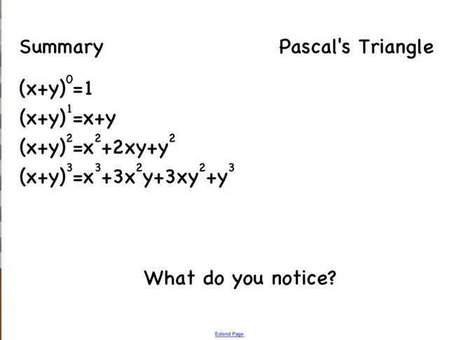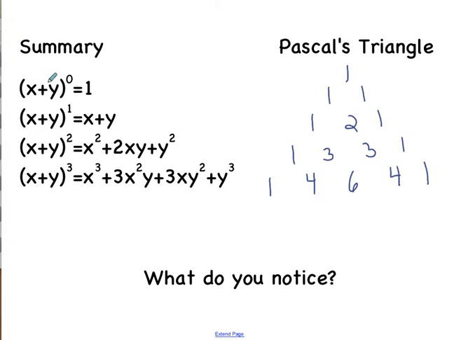Now, what's happening here is a pattern from Pascal's triangle. I don't know if you've ever seen this, but let me show you what the triangle looks like. It starts with a 1. It has 1s on both diagonals. And the next row is always the sum of the 2 that are right above it. So 1 plus 1 here is 2. And then I have a 1 on this end. I start again with a 1. 1 plus 2 is 3. 2 plus 1 is 3. Then I have a 1 over here. Then it goes again. 1, 4, 6, 4, 1.